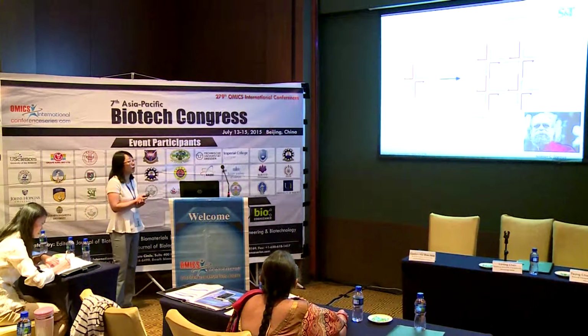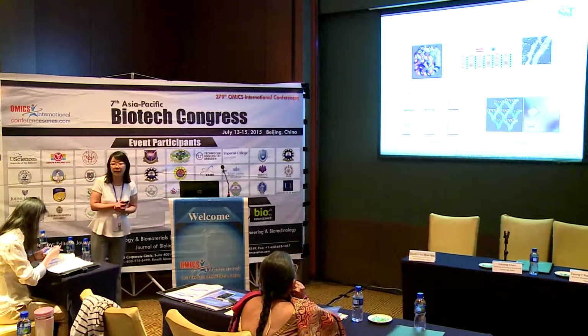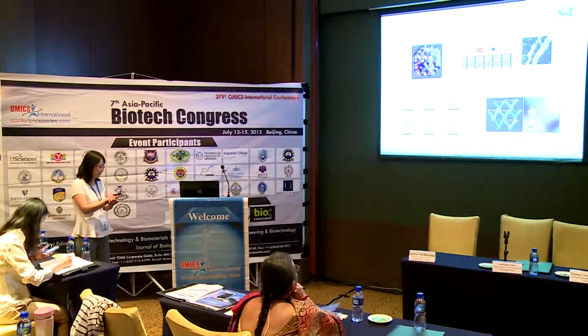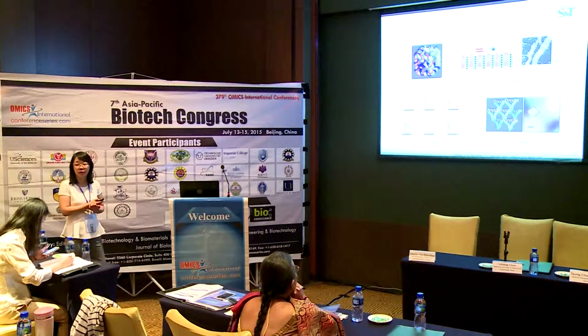So we need an immobile junction. This immobile junction comes from the Holliday junction, but instead of that, we can engineer the DNA sequence to make it an immobile junction. The immobile junction is combined with sticky ends, or cohesion. If A is complementary to A prime, and B complementary to B prime, all of them can self-assemble to form highly ordered 2D array structures. Based on these ideas, all kinds of DNA nanostructures have been created, for example the DNA cube, the DNA 2D array, and even DNA 3D crystals.